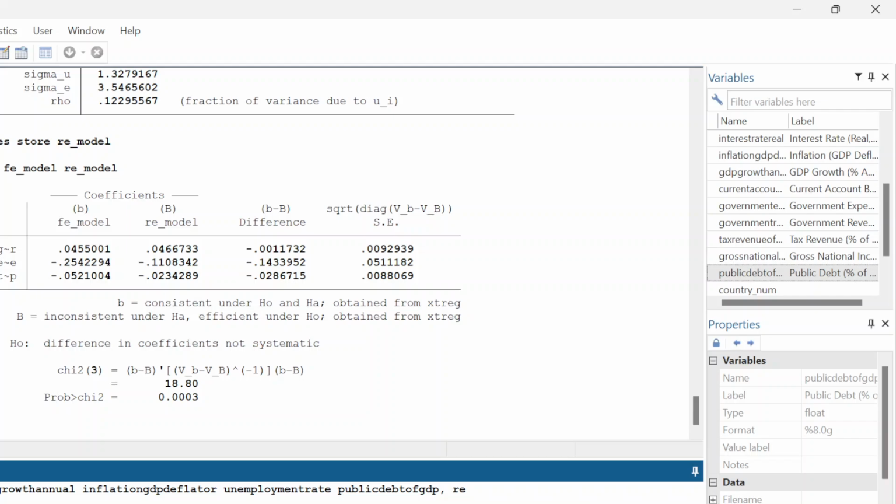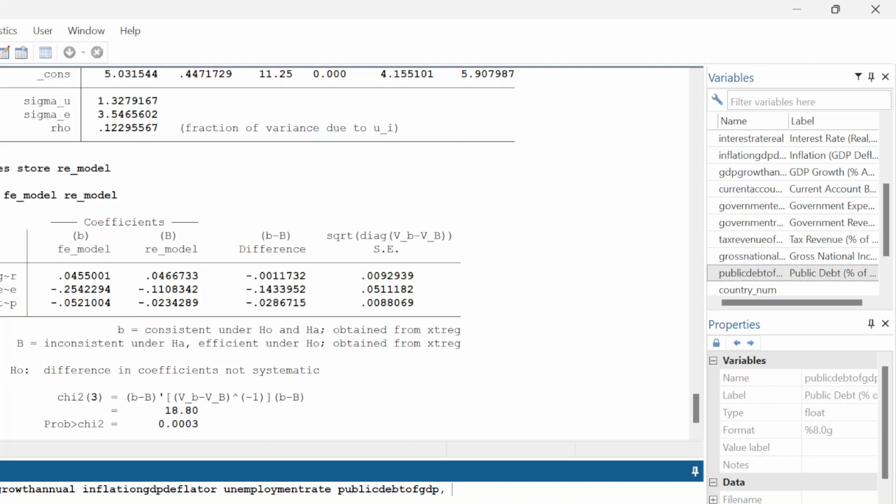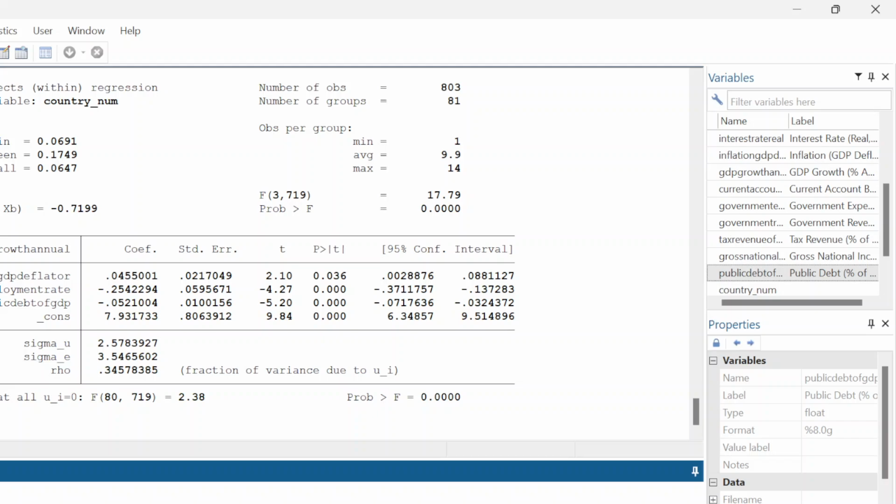So when I say that we are going to use the FE coefficients or the results, let me rerun that again. I'm saying that we are going to look at unemployment rates, real interest rates, and public debt as factors that are significantly reducing the GDP growth.